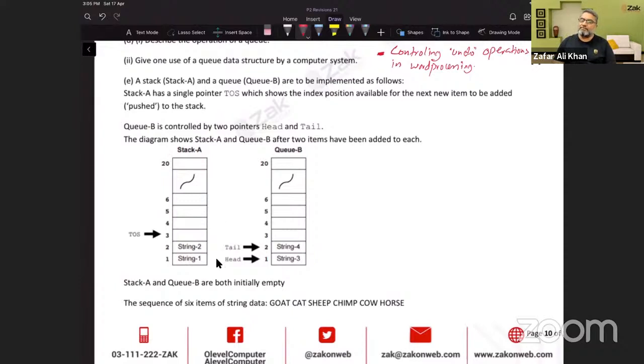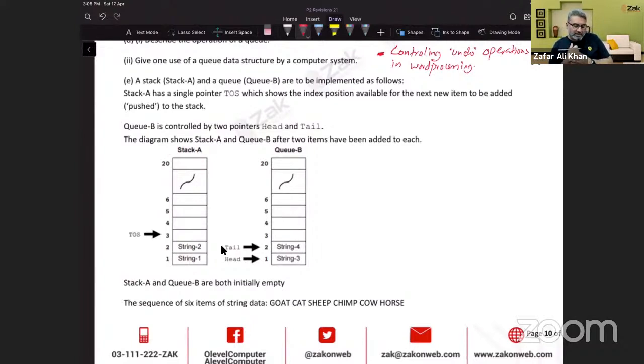So head is deleting from the position where it is pointing to. Tail is basically pointing to the position where it has added the last item. So it will be moving first and adding later. So you have to actually pick up whether to move first and then add, or to add first and then move forward. This is basically the nature that you have to understand first from the given depictions.